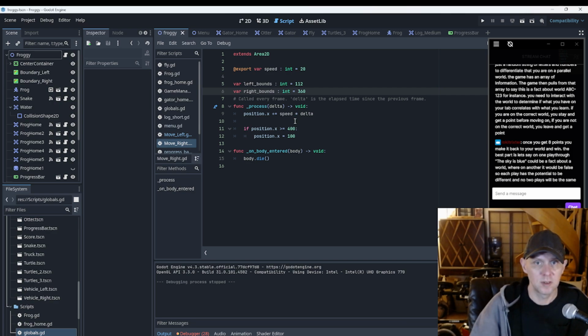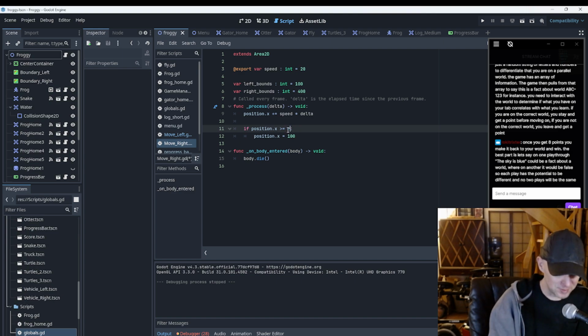Anyway, I'm going to just copy this and go to this one. Same thing here, except it's going to be 400, and 100 at the moment. I don't know why it's backwards, but okay. That's because it's going the other way, so my brain was going the other way.